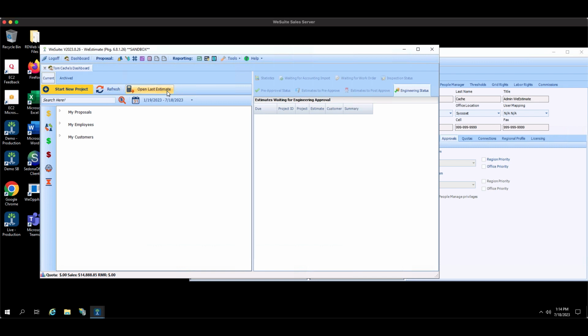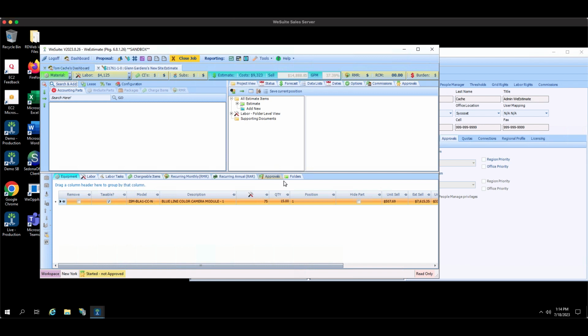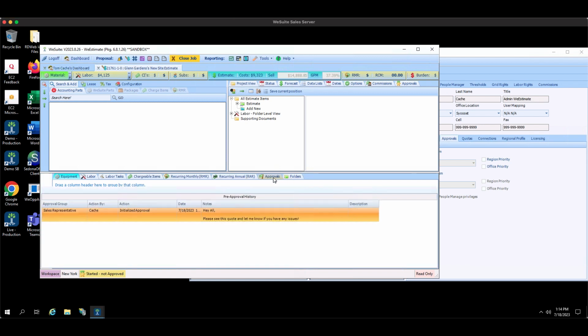So with pre-approvals and post-approvals as well, you would need to click on this approvals button. At the very end, you have this approvals tab. You can click on the approval process. You can also reach out and leave a note: Hey all, please see this quote and let me know if you have any issues.